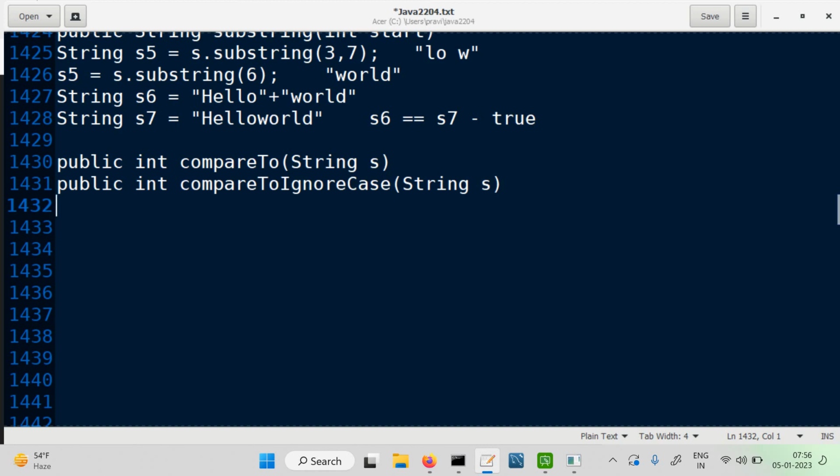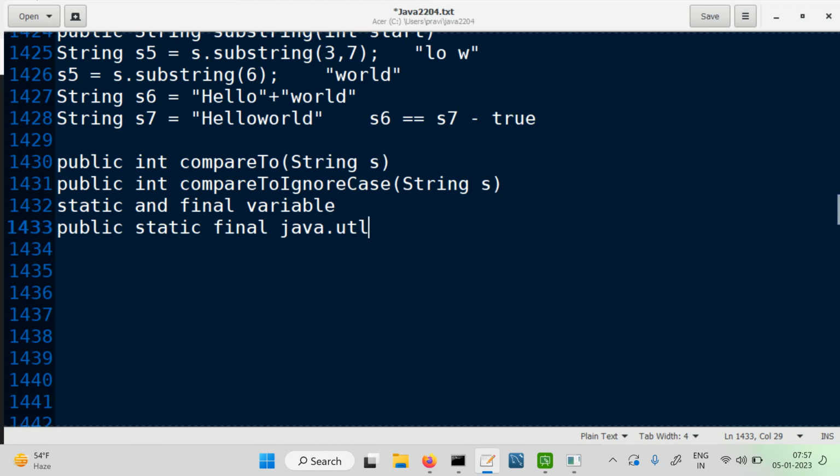Another one which you should know is related to the comparator again. This is not a method I'm mentioning, but a constant. There is a static variable: public static final, and the type is java.util.Comparator. Comparator is part of the java.util package.